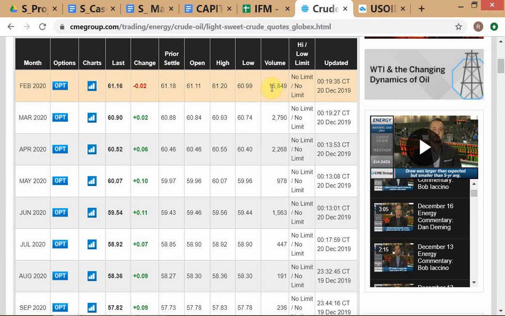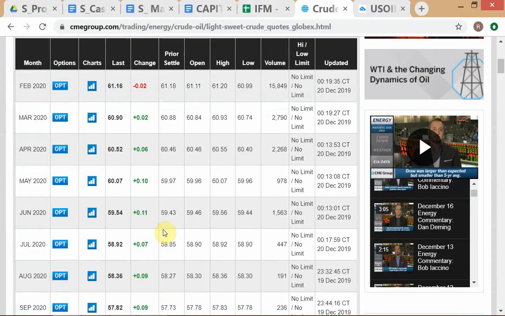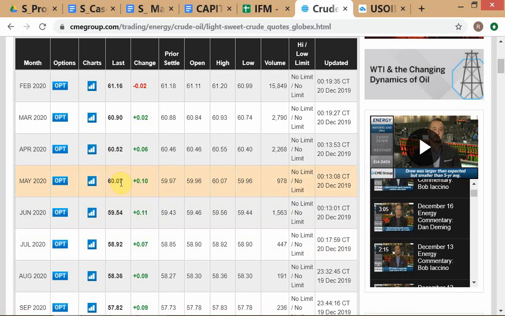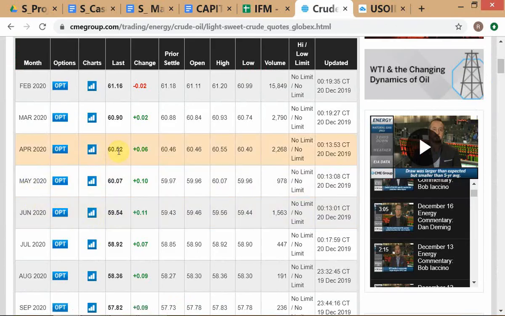This is why the solution to expiry is written as active, not automatic. One option you have is to hedge against the specific months. So you have Jan, Feb, March, April, May. Whatever the production for May, you have 35,000, so you sell 35 contracts in May right now. Then you look at the figure for April. What is the figure for April? 75 contracts. So in April you sell 75. Are you following this? These are all different contracts.